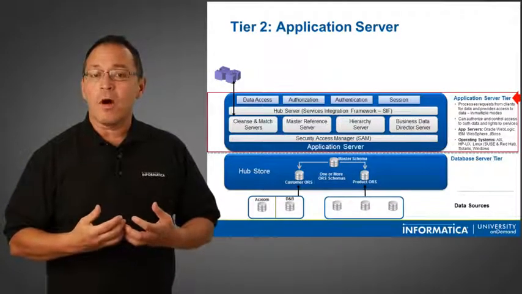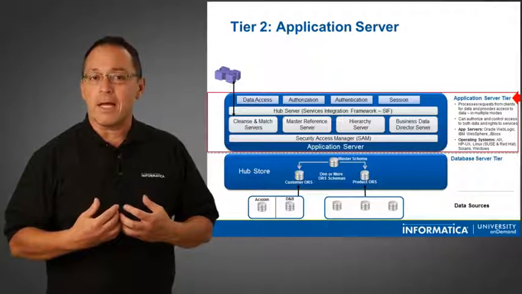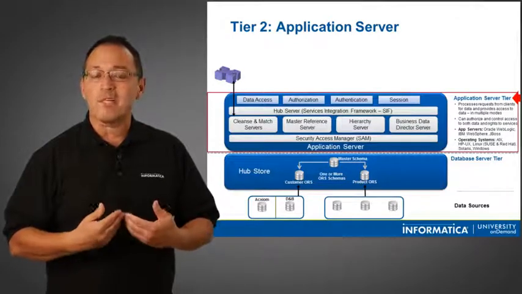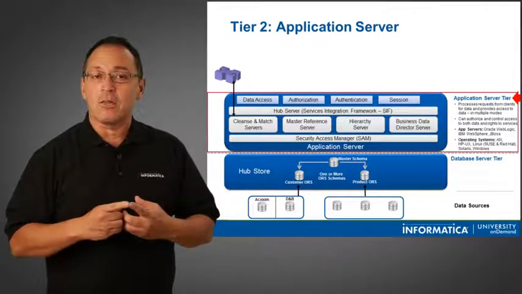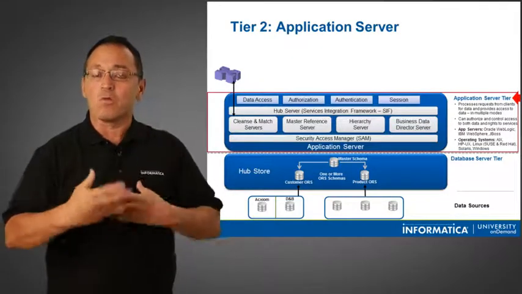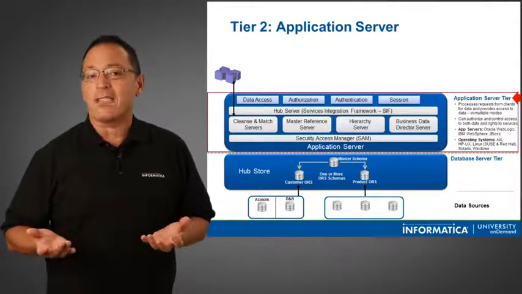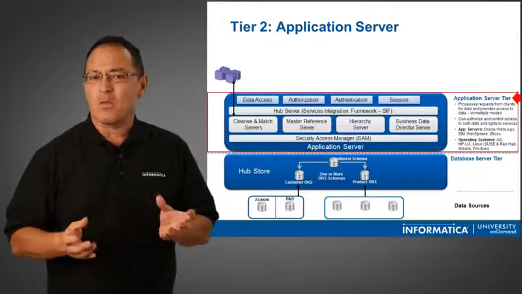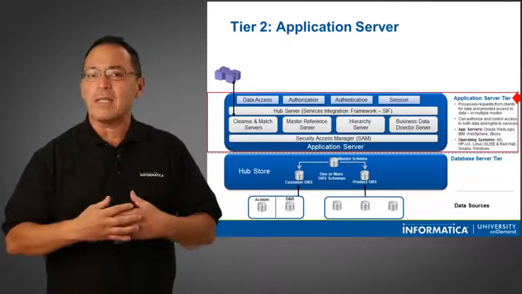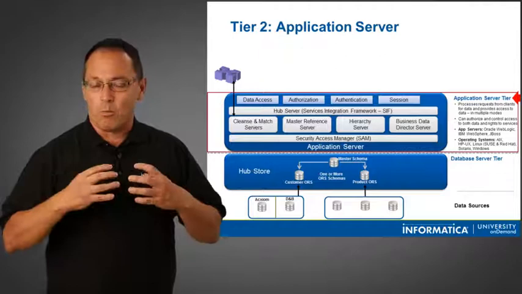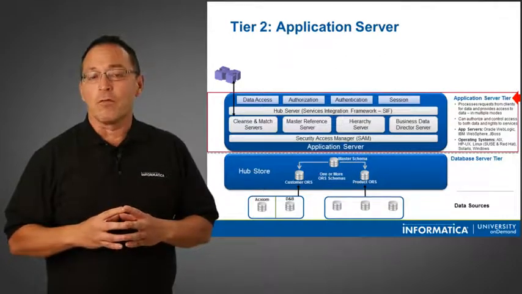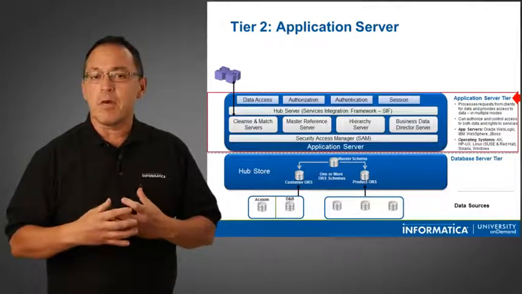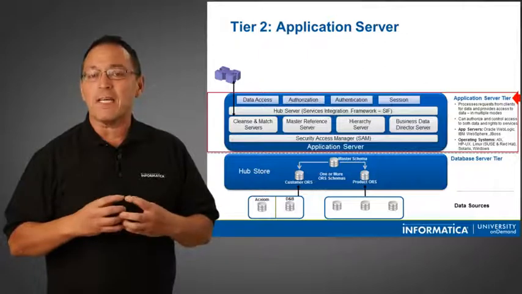Now, matching. We want to have the ability to identify similarity or exactness of records. Well, who does that? After we set up the match rules and execute them, the match server is the one doing its work to see if 2 records are identical or similar. The master reference server does pretty much most of the work. It is what keeps everything working. It is what's controlling our reference servers. And the hierarchy server, depending on the options you have purchased, is another component that keeps track of the hierarchical or affiliation relationships.